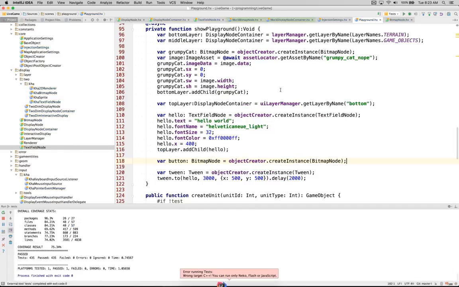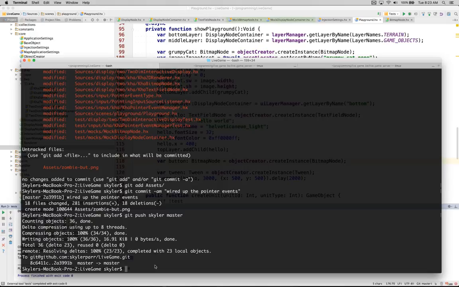There we go. Tests are passing. We're still relatively fast. We have 435 tests that execute in under a second, so it's pretty great.